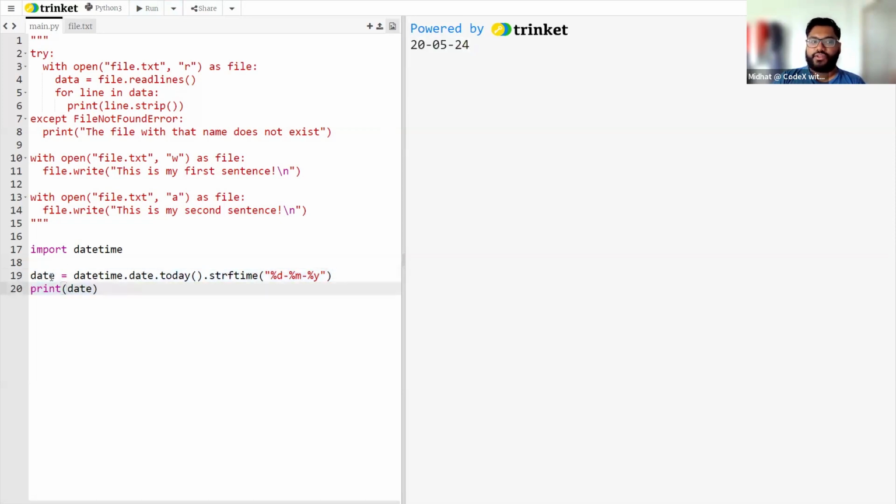Hopefully this makes sense. So we do need to import datetime, then we do date is equal to datetime.date.today.strftime, then in quotation marks, percent d, hyphen, percent m, hyphen, percent Y. So date, month, year, and then if we print the date, we can get today's date. Hopefully that makes sense. Just a quick thumbs up, just to make sure everyone's following. Yeah, Adele's got it. Yep.